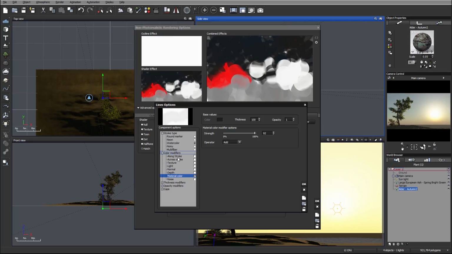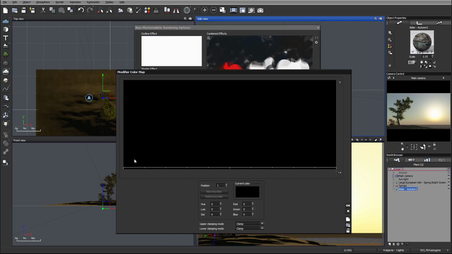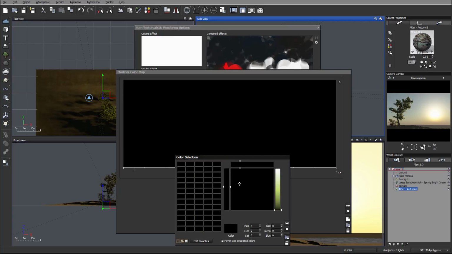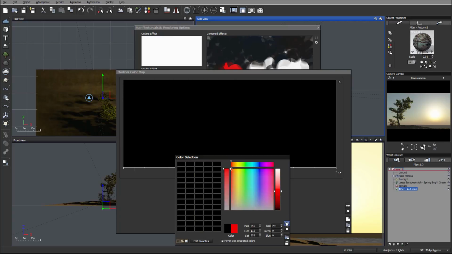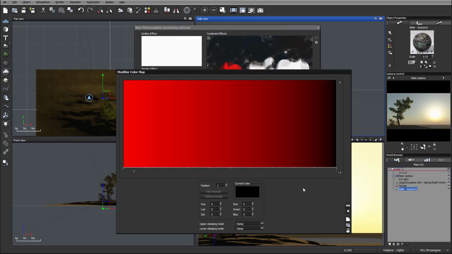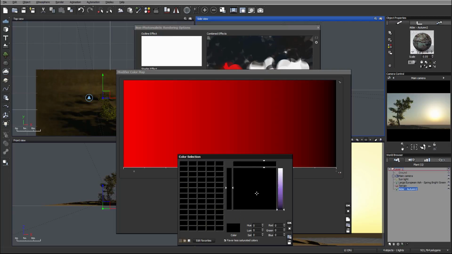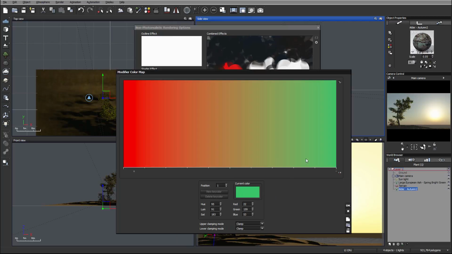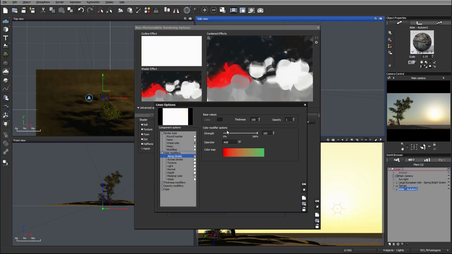We can apply along the stroke and across the stroke. I want to add some offset on a color, so I'm going to enable it. We'll go to edit color, and edit one color. Let's go from red on one side, and right here we may go to green. Okay, so we'll have it red to green, and we'll take the strength and bring it almost all the way down, so it's just a little bit thin.